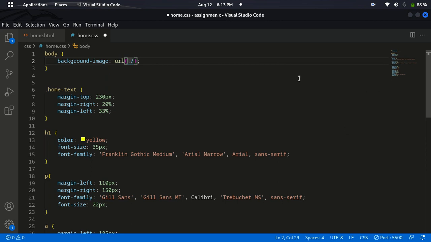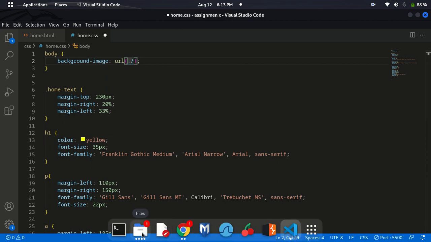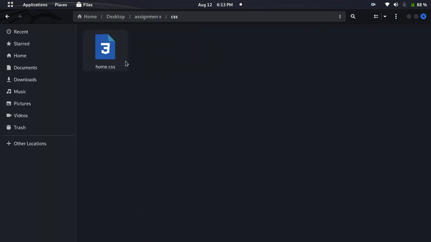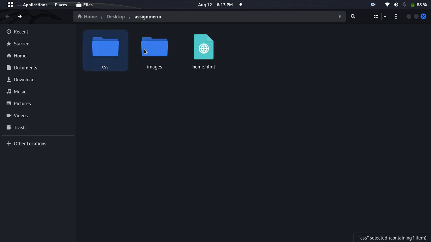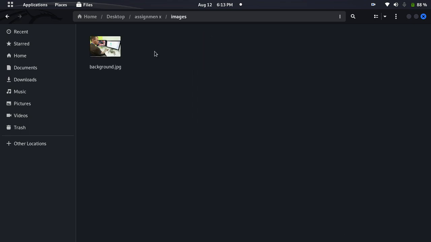So we have to go one step back. Look at it very well. We are here in the CSS. This is where we are. We have to go one step back. This is back. Then we enter the images folder.